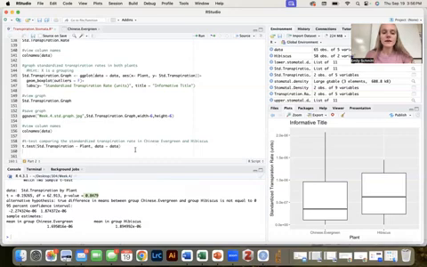I think that is all for this week. Be sure that you save your R code as a .r file and attach that in Canvas along with your homework. And again, you should be submitting 2 files, either a Word document or PDF, which has all of your tables and graphs and answers all the questions. And then the second document should be this R code as a .r file. And this helps us grade and figure out where you went wrong, if you deserve any partial credit for errors. If you don't attach your R code, we won't be able to do that for you. So please attach your R code.